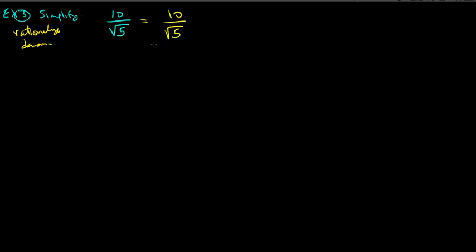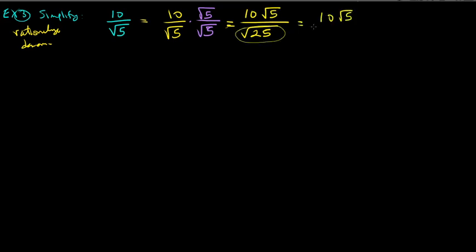And then recognize that, again, the square root of 5, there's no way to simplify that. So we're simply going to have to multiply by the square root of 5. Right? And then do the same thing on the top. And that gets us in the denominator, the square root of 5 times 5 is 25. In the numerator, we can just leave it as 10 times the square root of 5. And now the square root of 25 you should recognize as 5.